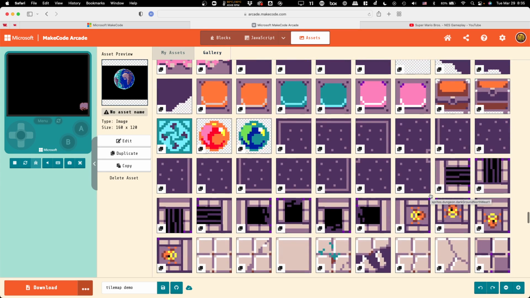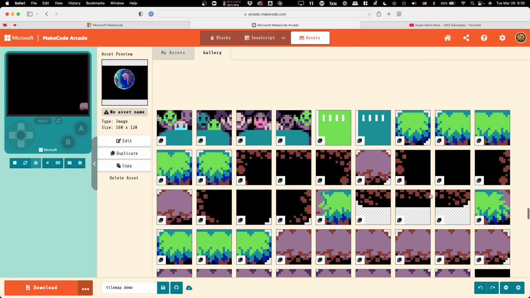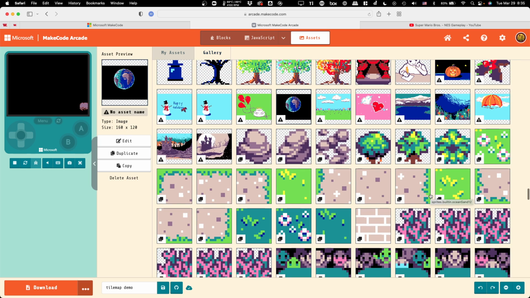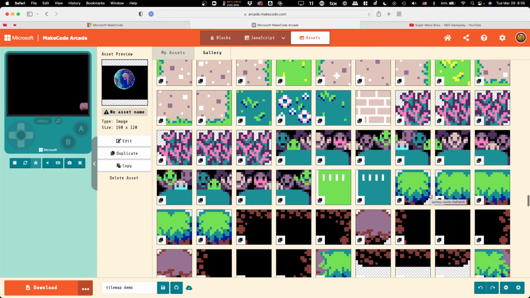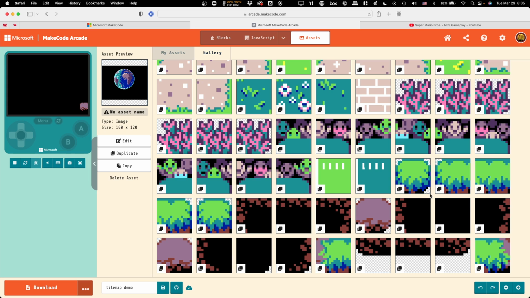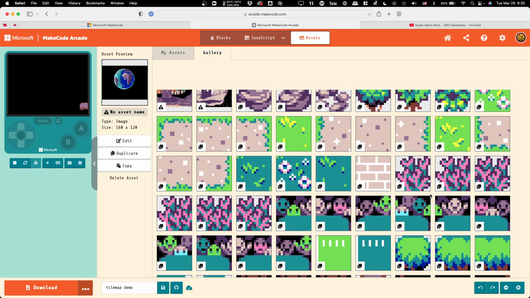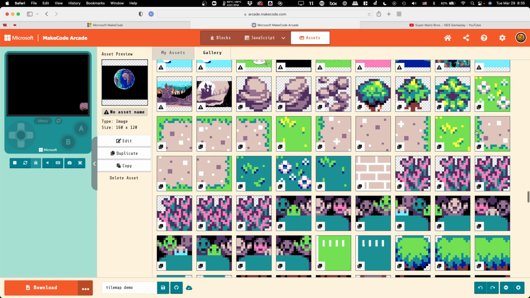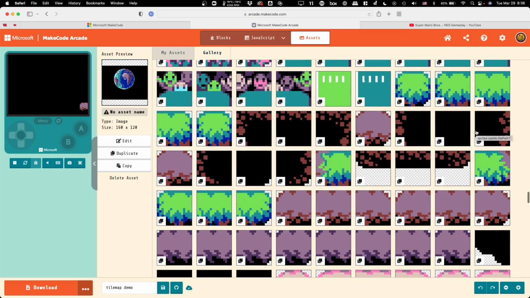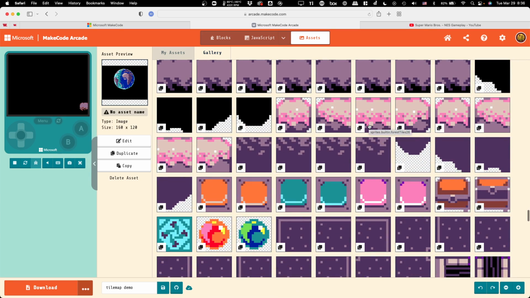Looking at the ones that are built in, essentially it's got stuff for doing Zelda-y kind of games, or some of these ones in the beginning remind me maybe of the Pokemon games where you're walking around in a town or something before you go fight something. Mario-esque with some of the bushes and things that we talked about.